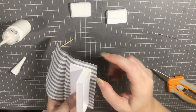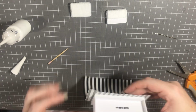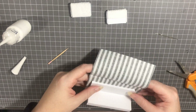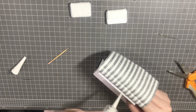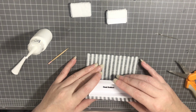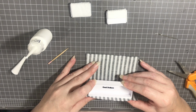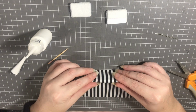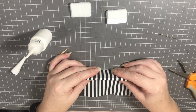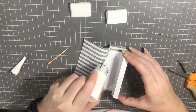And the next thing that we're going to do is we're going to make some small cuts right at the corners of that back piece, and that's so that that back piece can fold over nicely to that underside. So we cut those little slits in there, and then we're going to add some fabric glue to the very top of the backing, and using our hands and keeping the fabric taut, we're going to roll that over and just hold it in place for a short moment until it takes. And remember too, with your fabric glue, it's not going to show through like another glue would. So it's okay if it feels a little damp. It will dry and it won't show later.